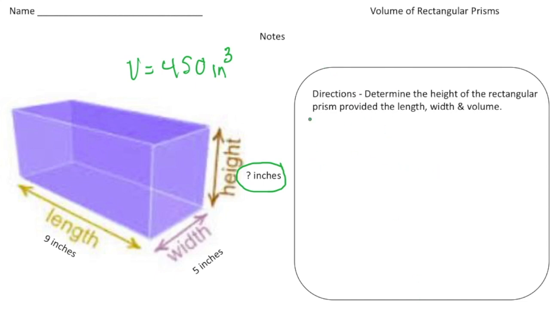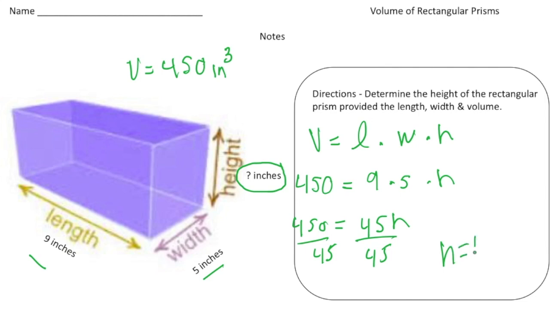For any of these problems, you always want to write down the formula. So volume equals length times width times the height. Now it's just a matter of carefully plugging in what we know. So we know the volume is 450. So 450 equals, our length is 9, so 9 times our width is 5, times the height, that's the unknown. So 450 equals 9 times 5 is 45, so 45 times h. Now we need to do a little algebra. I'm going to divide both sides by 45, and 450 divided by 45 gives us 10. And there's our answer.